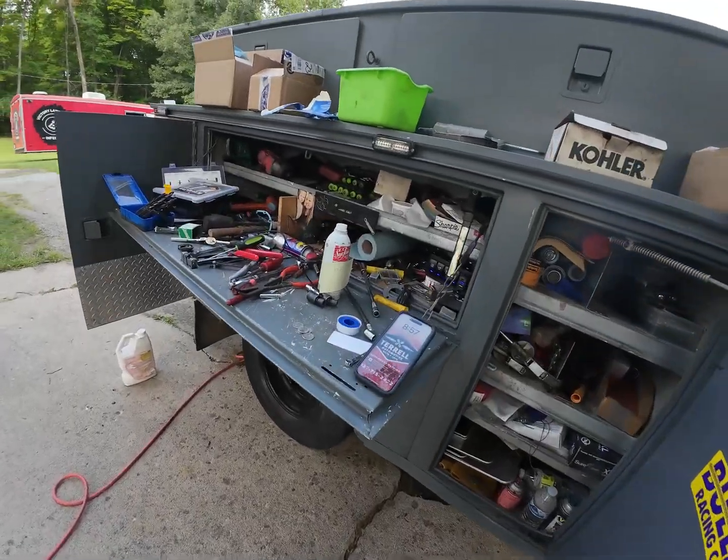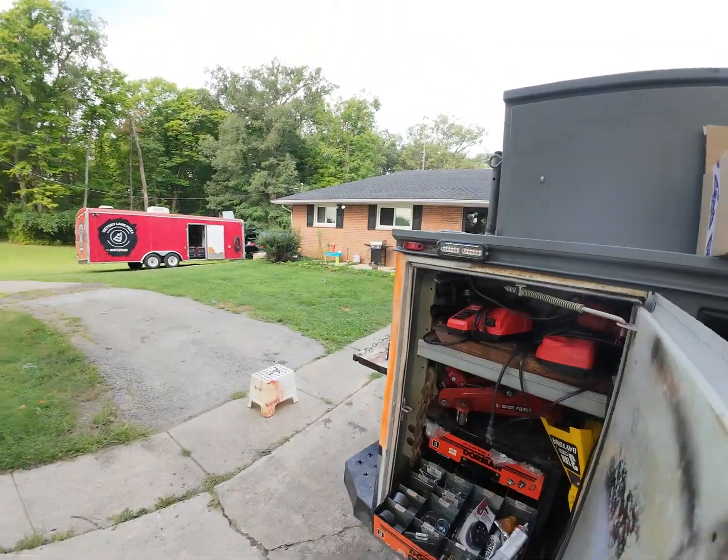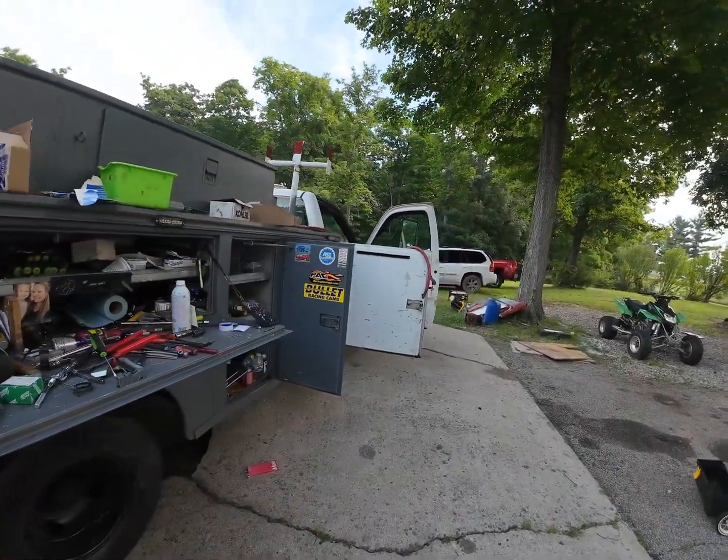Alright, so service truck is a mess. It's been used and abused over the last couple days. See what we can do about getting it cleaned up.